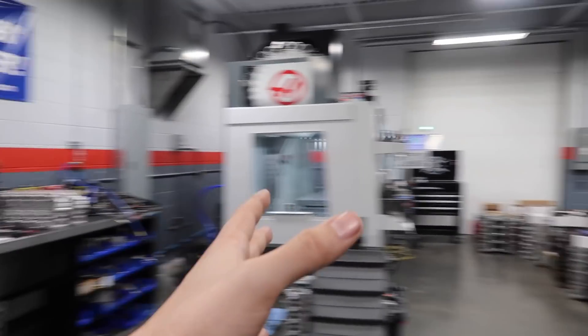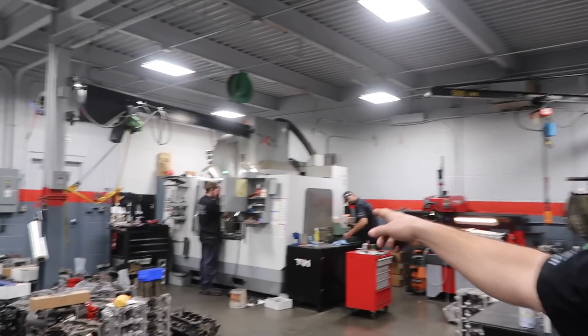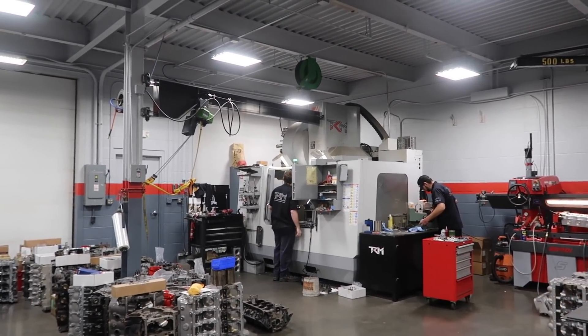So, a little bit different look here. Another CNC — two CNCs? Twice as fast, twice as much work. Well, Nick, luckily he's good enough, he's just bouncing back and forth. So, what do you guys use the CNCs for? If someone were to bring you their motor, why would you put it into the CNC?